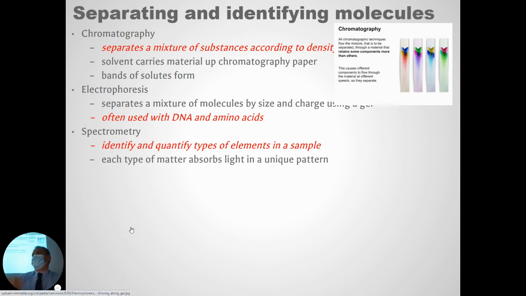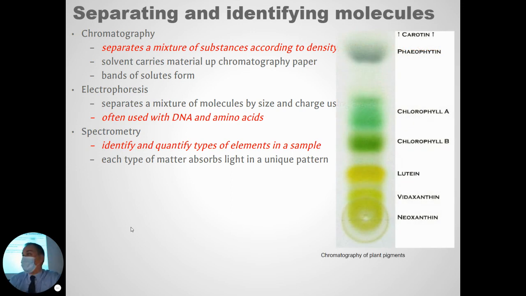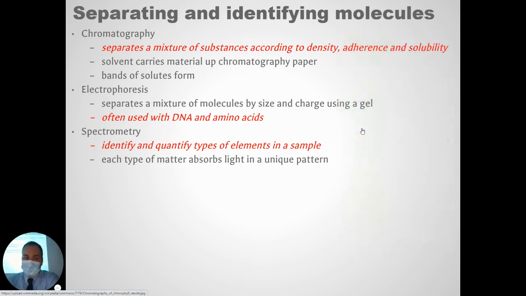Sometimes you do it with markers. Like a black marker actually has several colors in it, and so as the solvent soaks those pigments up the paper, the different colors that are used to make black are separated out. Another way of doing that is with DNA. Oh, here's another example. This is showing plant pigments. So if you smash up some leaves of a plant and do chromatography, the actual pigments that are in those leaves separate out into different bands.